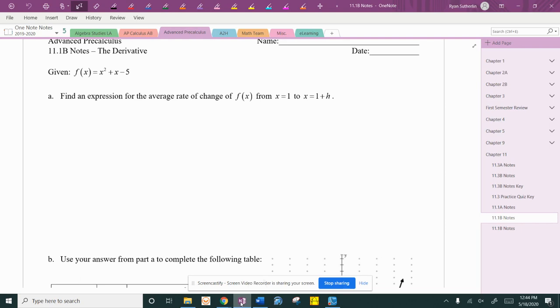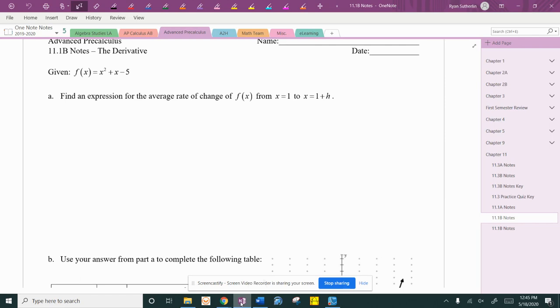Now, for the notes this time, I'm going to do it a little differently. I'm going to go through the first page of the notes and example problem number 1 with you. Then I'm going to end the video there, because I don't want this to be a video that lasts 25 to 30 minutes. Then what I would like you to do is problems 2, 3, and 4 and submit your answers on Google Classroom. Once you submit, you'll be able to look at a completed solution to the notes, and you can see what you did and where you made mistakes if you made them.